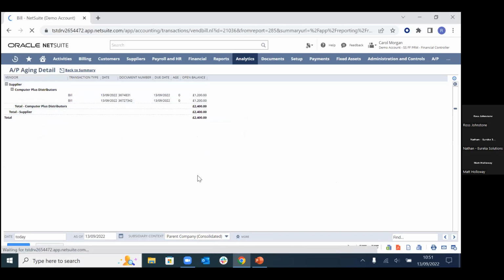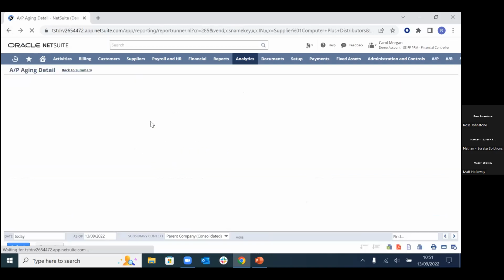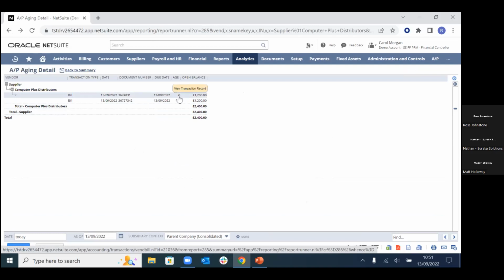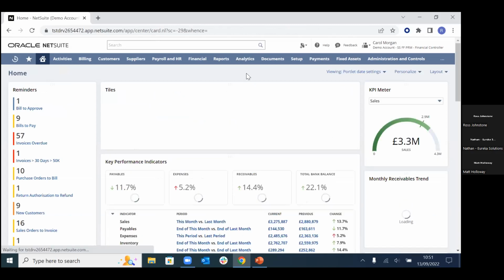So once again, from here, being able to drill down into the transactional level of detail. Now, beyond that as well, we can also set up reminders. So in this case, the invoice that we entered into the system was due on receipt, but depending on our preferences with our suppliers, that may be net 15, net 30, net 60, and so on. We can keep track of that age and then provide reminders on the home dashboard to make sure that the AP team have visibility as to when suppliers should be paid for outstanding invoices.